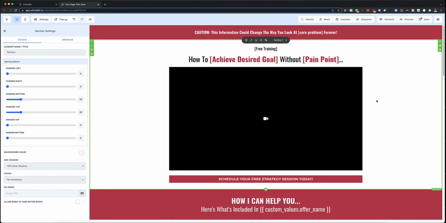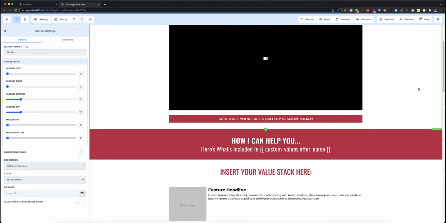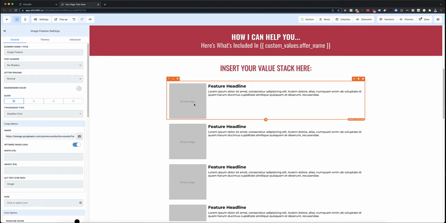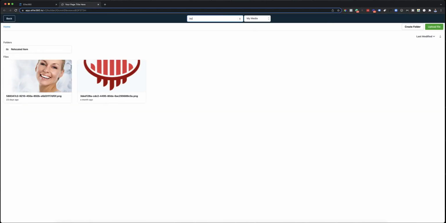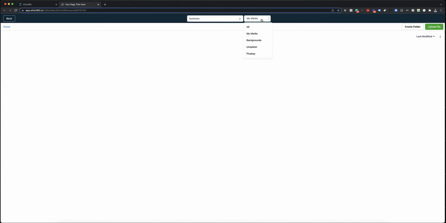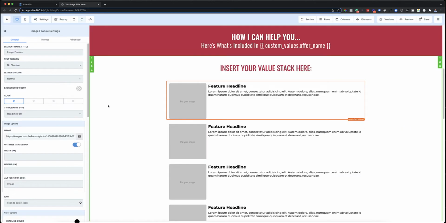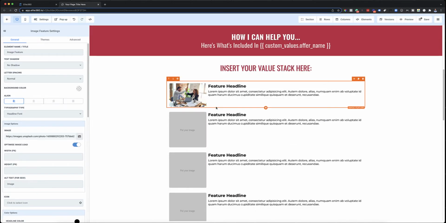But in terms of making your page look good, what you want to be aware of is not overloading it with large images. Page speed is really important. And in order to keep your page speed fast, one of the best and easiest things you can do is use smaller images. You've got to be careful, because if I upload an image here, for example, and I'll just show you a perfect example of this. Let's go business, and I'll use one of these and select this image right here. Now that looks small, right?